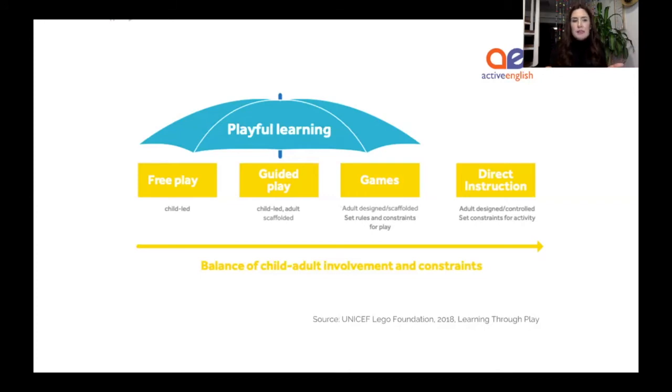Let me illustrate this a little better by going back to my example from the very start of this webinar, when I described how I had previously set up a table with lots of arts and craft materials, beautiful colored little loose parts, things that glitter, ribbons and tape and glue and paint, lots of stuff to make a mess. I'd set up that table, didn't say anything to them, but it was there. And that was all that they needed.